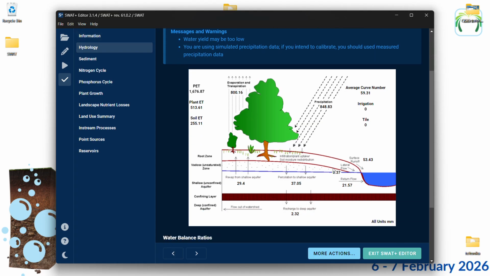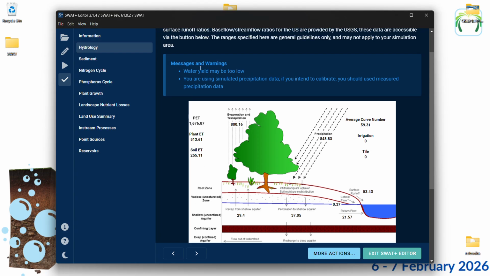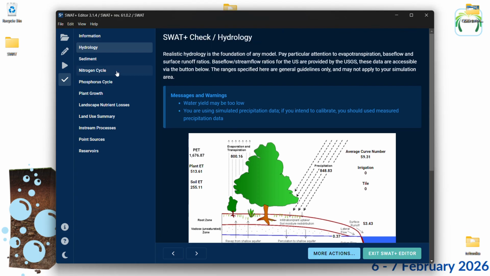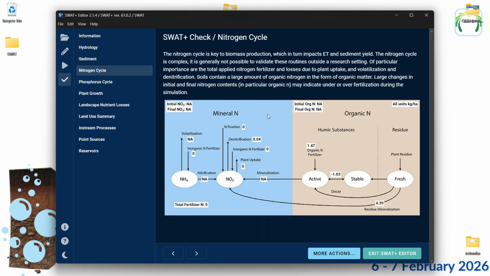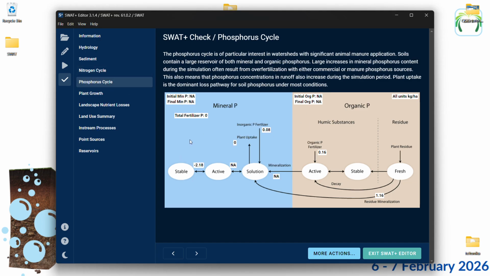In your watershed, this is the surface runoff, and all units are in millimeters, and you would have the evapotranspiration and some messages and warnings. You can definitely check this nitrogen cycle in your watershed, phosphorus cycle, and all units are stated here.